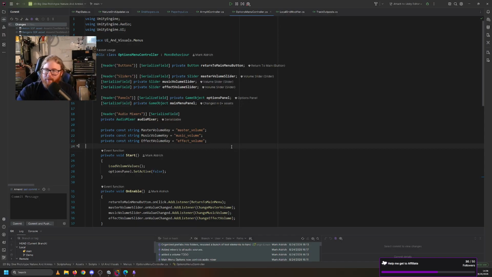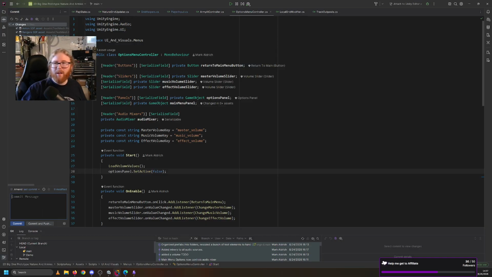We have it set as a start function that it turns off. That's why it was having trouble at the beginning, because we would turn it on at the very beginning of the game. If it was off at the very beginning of the game, then this wouldn't run until it turned on for the first time, which is when we first hit the escape key. So, yeah, that's a whole thing.